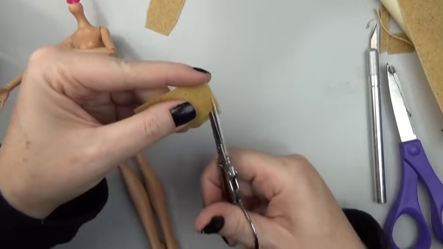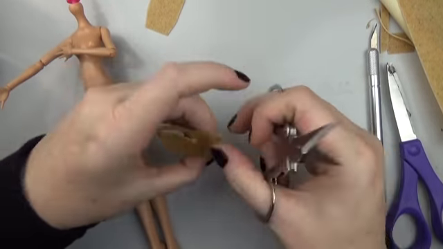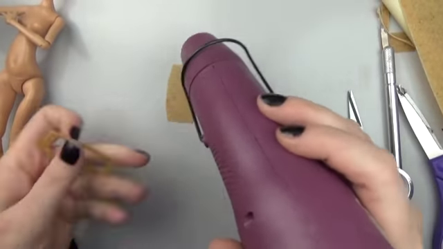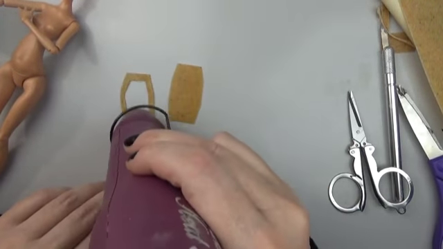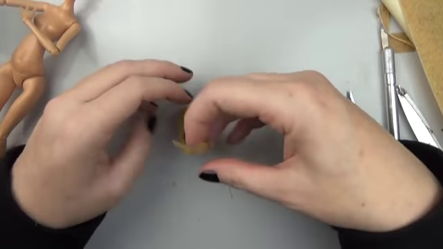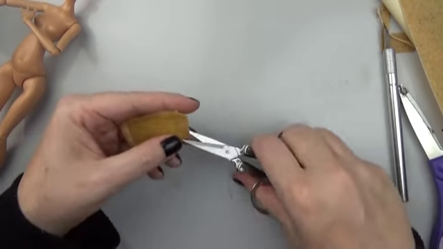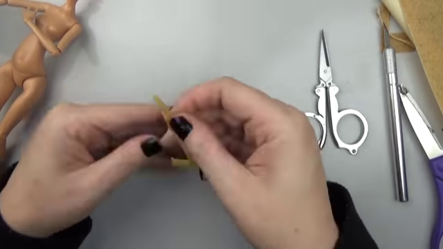So what I'm doing after I cut out the initial shape of the piece and measured it to her hip, I'm cutting out a piece to go around to give it some three-dimensional detail. And if I had not heated it up too much, it probably would have worked out perfectly, but then it stretched out a little bit, so I cut it and reheated and molded it again.